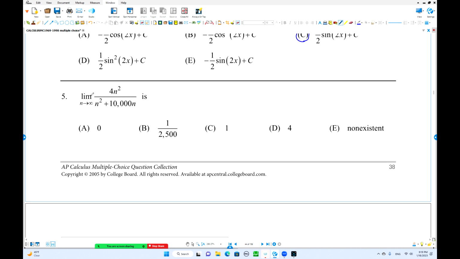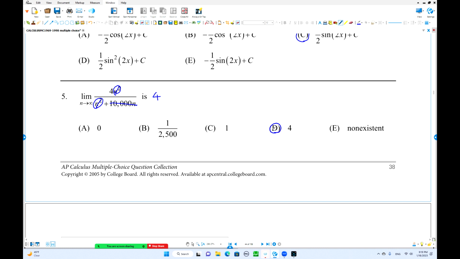Alright, over here the limit value. When x goes to infinity, this term compared to n squared is so small that it's 0. Forget about this one. Now take a look: as n goes to infinity, n squared is going to increase at the same rate, so it's going to cancel out. So 4 is the answer. Are you okay with this?